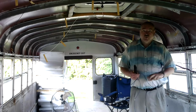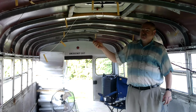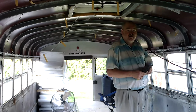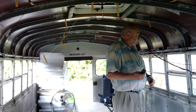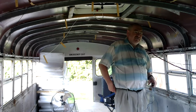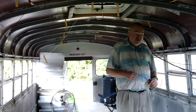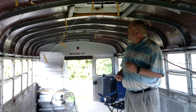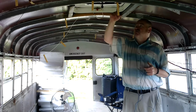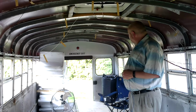So what we have left are the lights, the three lights on the outside this side and the three lights on the outside on that side, kind of running lights, and we're going to leave those for now. I may take them out at some point, but for now there's no plans to do that. So we have harvested as much wire as we can and got all the excess wire out of our way. We do need to tape these up, but then we need to clean this back end out.